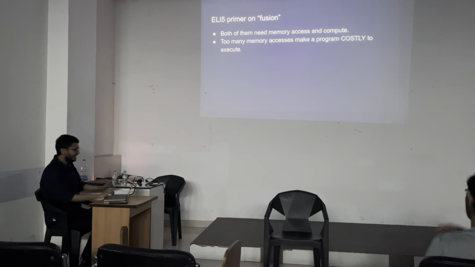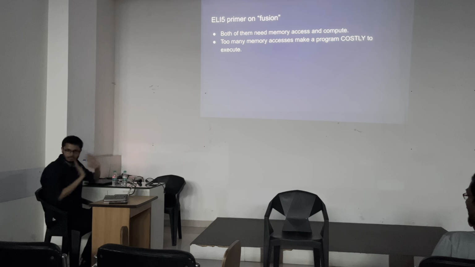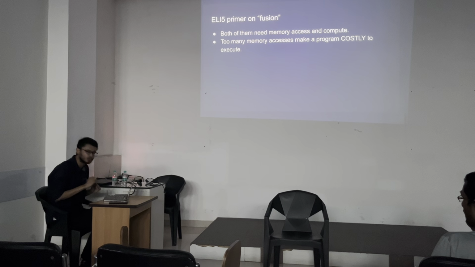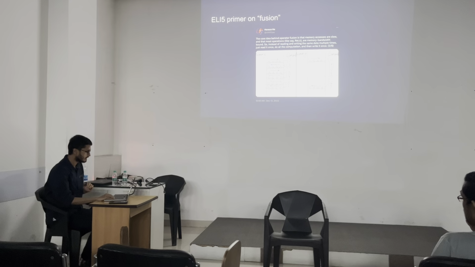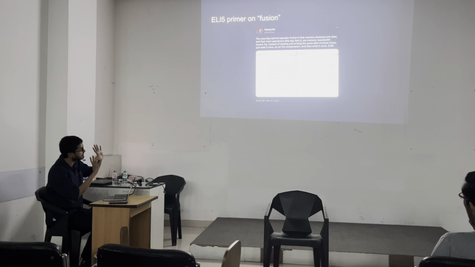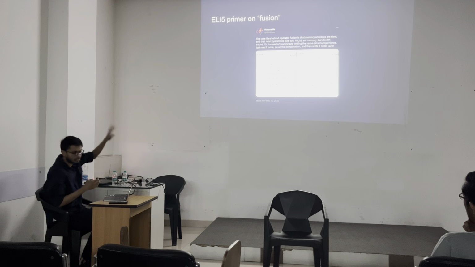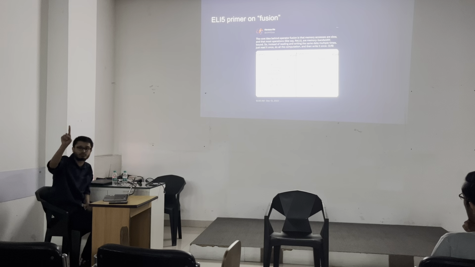So, you understand how too many memory accesses can make the execution time of a program costly. Intuitively, if I need to access memory too frequently, it can lead to costly outcomes. Now, this is the perfect example of how things can be optimized if you reduce the number of memory accesses needed to do some computation. On the left hand side, you go back this way, then another way, and do lots of back and forth. And on the right hand side, there's just one memory access.